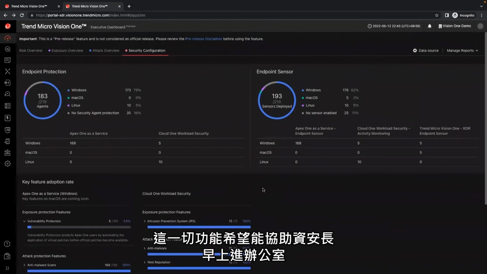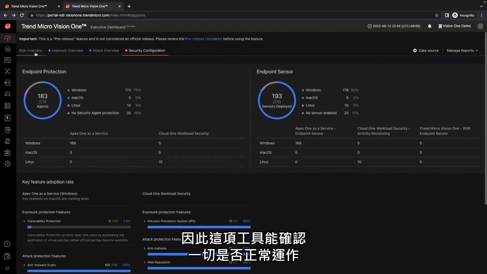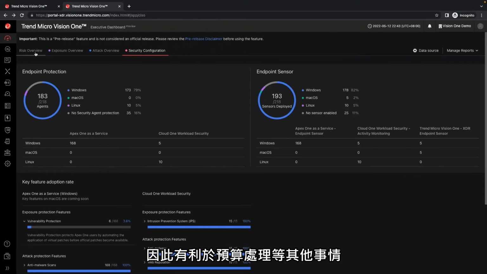Again, all this is designed to give our CISOs the ability to come in the morning and take a look at where everything is, and then pull from the data we have here to build their reports to talk to upper management. So they have the ability to go in and identify if there are any new risks over time. How are they getting better at mitigating their risks? Are they getting better at identifying what's happening and resolving that quickly? And then that allows them to show, hey, this is working, or we need help here, right? So it helps with budgeting and that sort of thing as well.